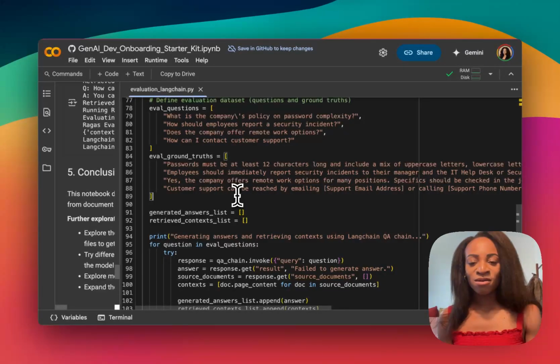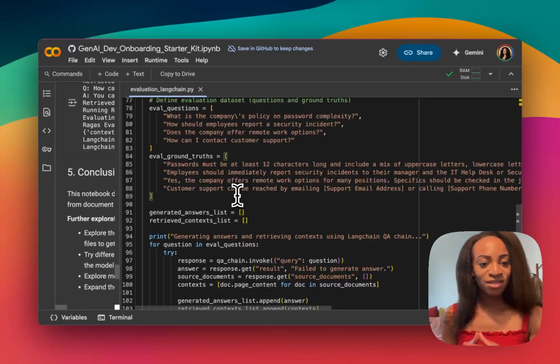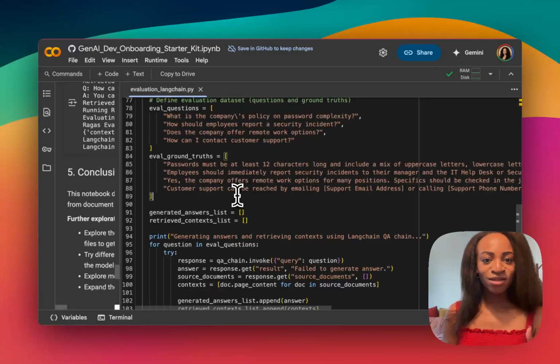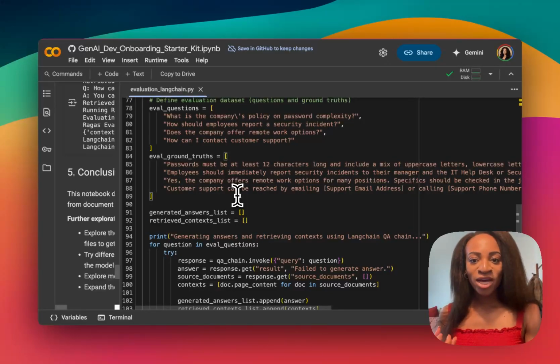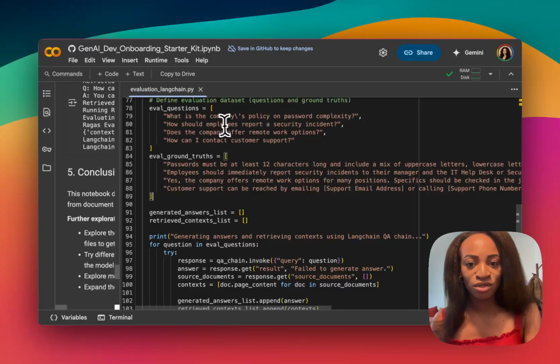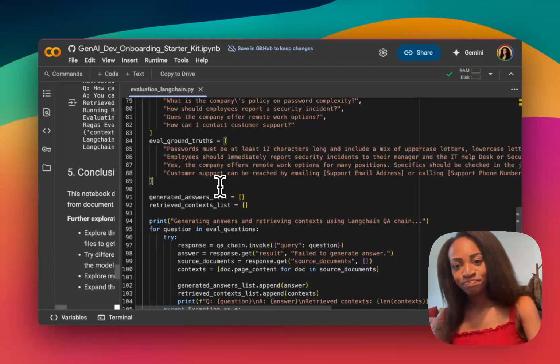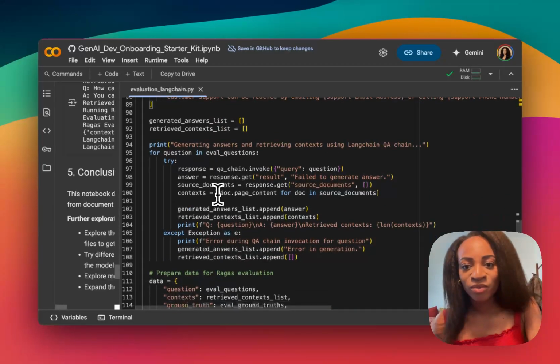Now, these were all the questions that were asked, and the ground truth is the interesting part to me, is that these are the types of answers that you would want the LLM to respond with in those cases. So this gives you the source of truth, or the standard for how the LLM should actually respond when being asked these types of questions. And you can measure against or get an idea of its performance just by setting up an actual standard to measure against. And that's exactly what we did.